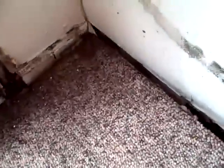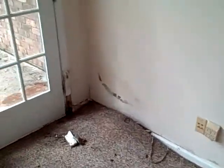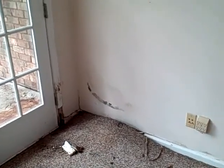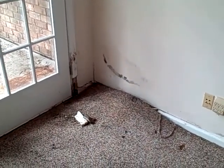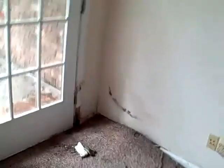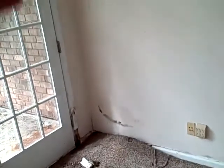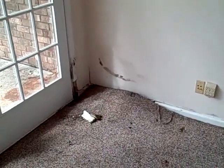All this wood in this corner is completely rotted out. There's a lot of mildew and mold growth back in behind here. You want to have a mold remediation specialist come in and take a look and get in behind this wall. You'll need to have a general contractor find the source of the water, correct the source of the water, and any mold that they find in behind that wall would need to be remediated. This is an exterior wall, so you'll have a lot of insulation in there, and that insulation's gotten wet.